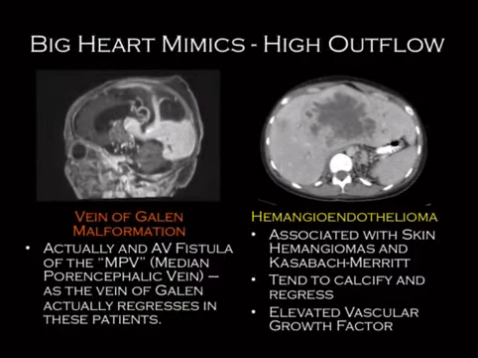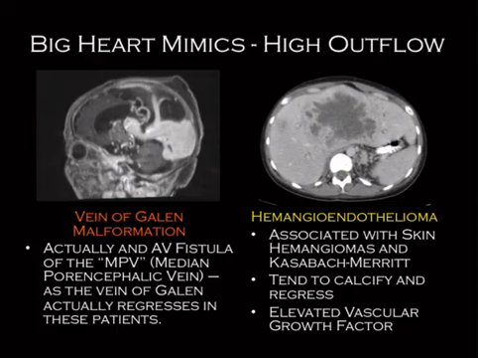Now, the vein of Galen malformation isn't actually a vein of Galen malformation. It's actually a precursor to the vein of Galen. But I don't think they'd ask that. It's more likely to just show you a picture of it. They can show you an ultrasound, CT with contrast, or MR.